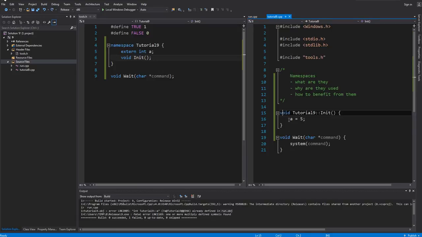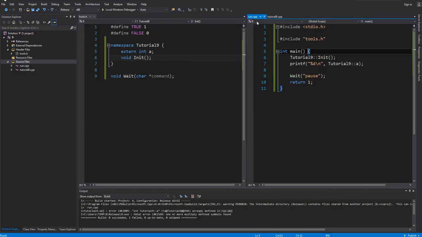So basically, this a is not only set now as a global variable for this namespace, but it's set as a global variable for any given file that we have in this 9 project. So if I create another file and try to access a, it'll also be set for that file too. So it's like a global variable by typing extern.